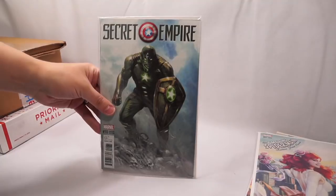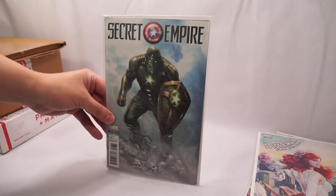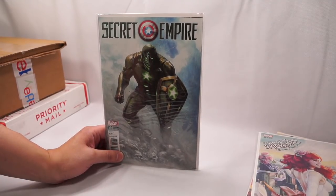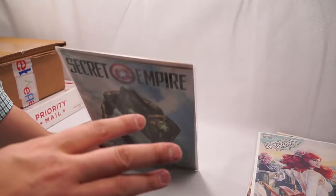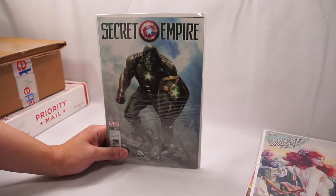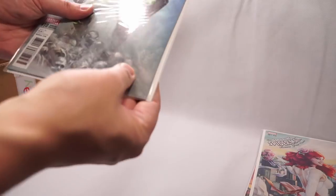Dell'Otto cover of Secret Empire number 10. Awesome. I just bought this book because I like Dell'Otto. I like his artwork a lot. And if anybody hasn't seen it, there is a Wolverine number 35 from some time ago that Dell'Otto did the variant cover for, but it was only available in the European markets. Specifically, it was Germany. And it is an absolutely beautiful comic book. I'm actually so sad that I missed it while it was still cheap, and now it's like several hundred dollars when you find it.